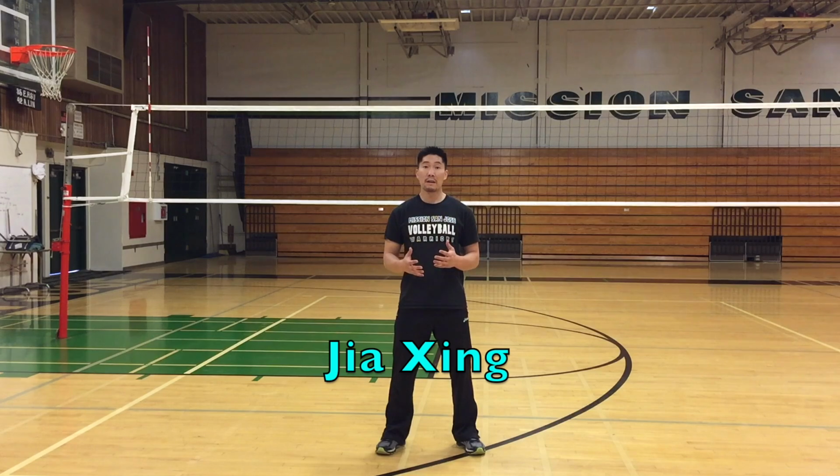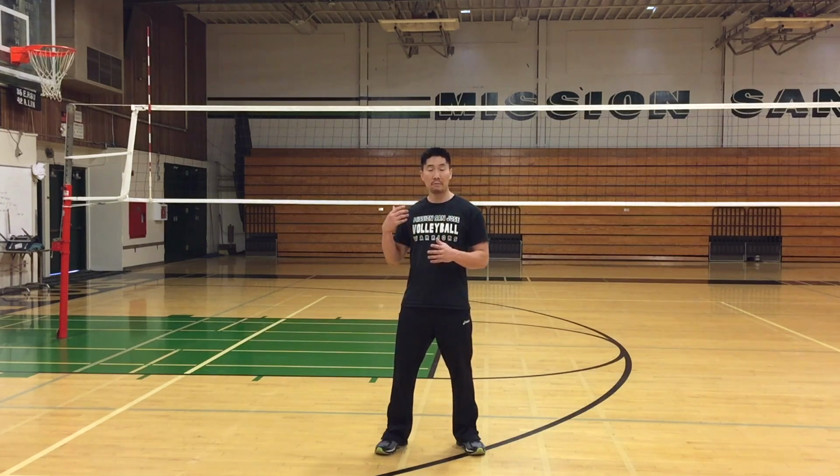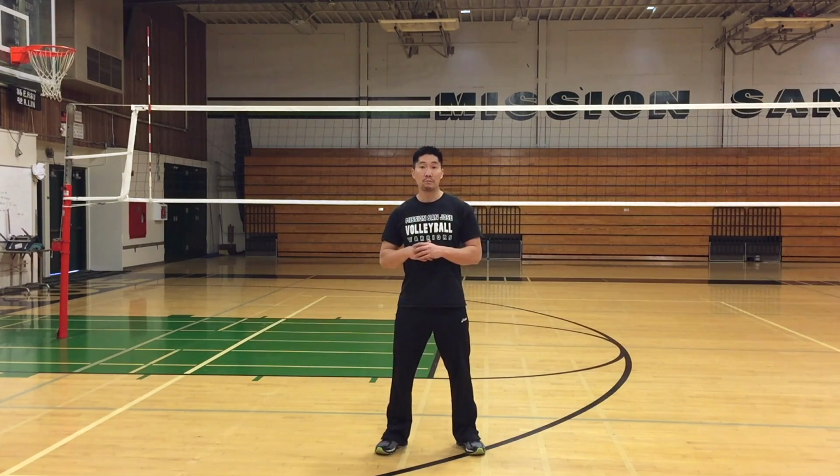The first thing we'll talk about is what are your responsibilities blocking from the left front. Your primary responsibility as a blocker in the left front is to block anything behind the setter or to the left of your middle blocker.